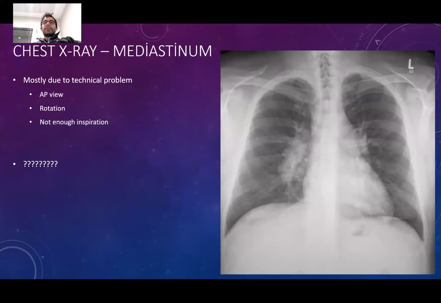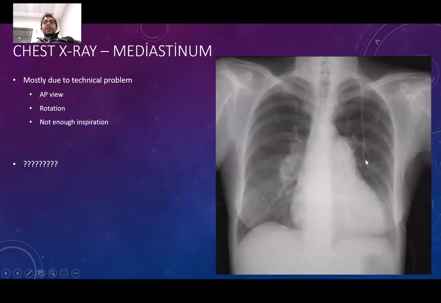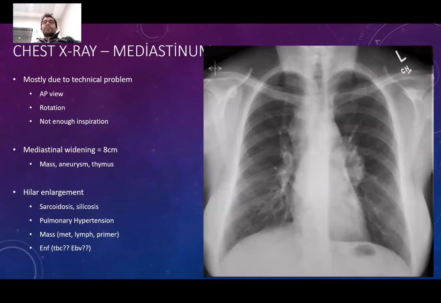On this patient, I'm seeing the hilum of the lungs getting remarkably bigger. And here as well, the pulmonary vessels are narrow on the periphery, but on the central part, the hilum of the lungs are pretty remarkable, right? They are dilated. So all of these patients have hilar enlargement. When I see hilar enlargement in patients, what should I be thinking about?